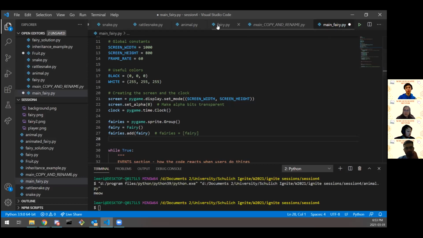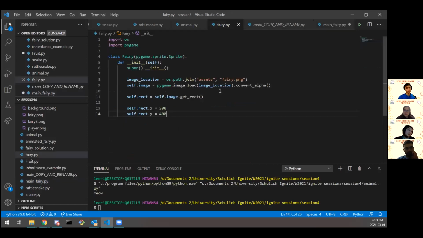The rect line for the fairy looks like self.image.get_rect, open bracket, close bracket. Any other questions on how to set up our code so far? How does Pygame load the image up? It is going to ask your computer, hey, can I please request a specific way to load up these pixels, and paint it on the screen?